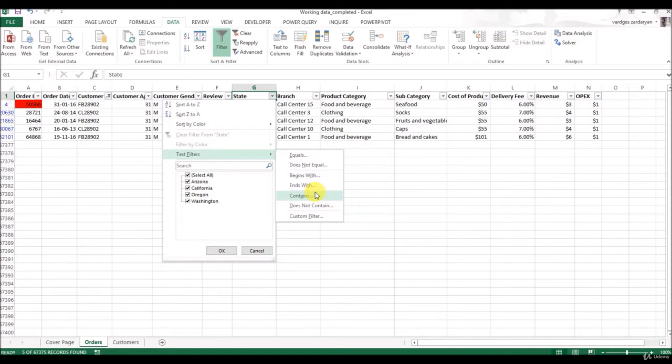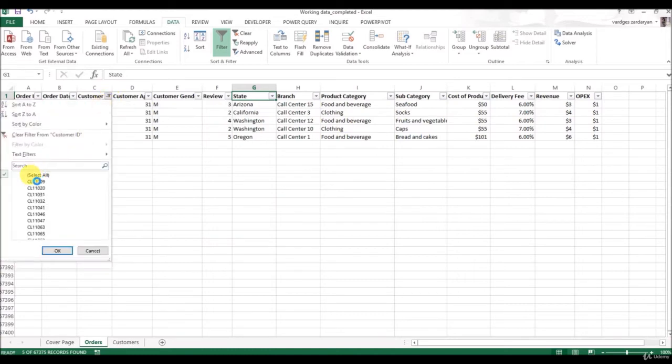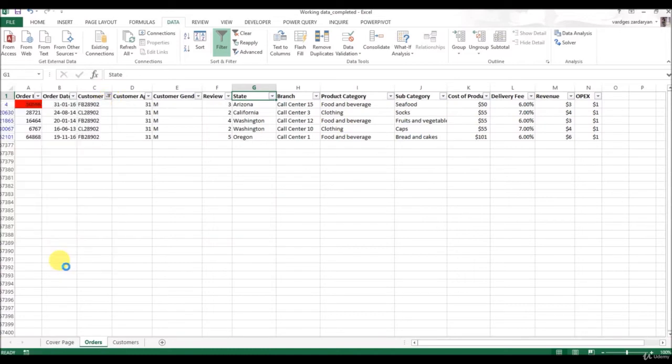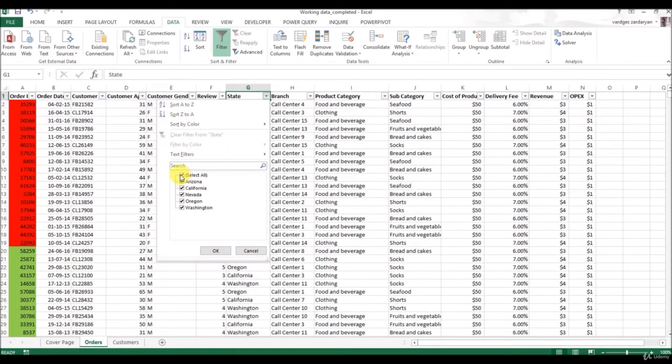Let's, for example, filter the orders only in Washington state. But first, let's unselect the filters here. Now open the filter window, unselect all, and select only Washington.